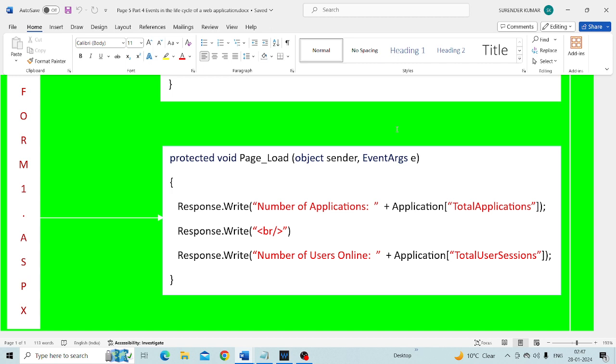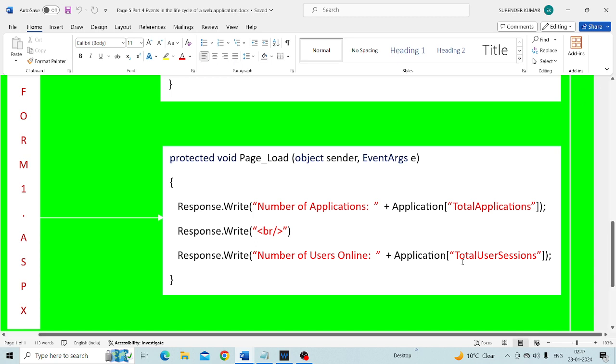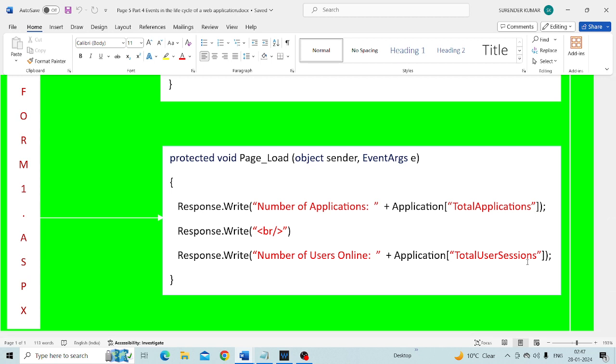To print the number of applications, we are using total applications count, and for the number of users online, we are using total user sessions. These are application state variables.